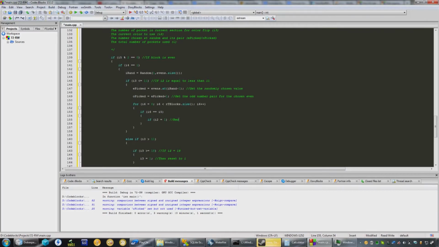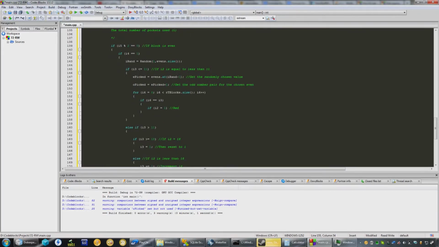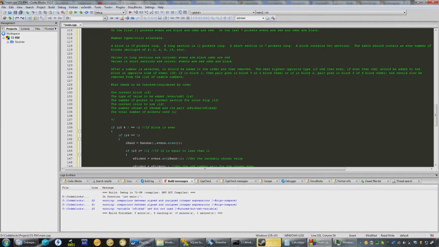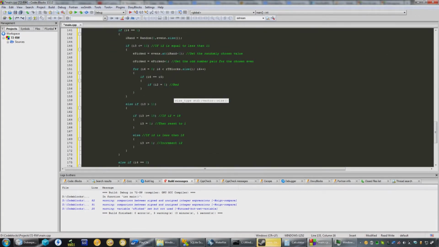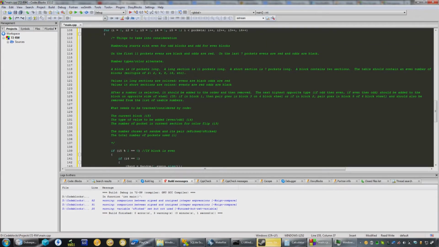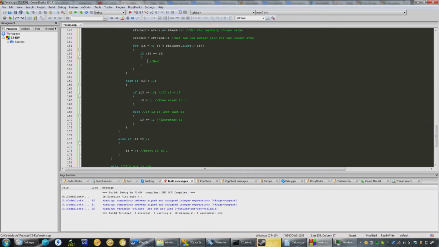Or rather, well, let's see, we actually can do that without that, because we've determined we're in the long section, and we've determined that this value is supposed to be an even. So we can just say, okay, this is going to be red. So we don't need to track the current color to use then, although we'll leave the I2 there in case I find out later that I actually do. Was it red or black? Evens are black, so it should be black first.